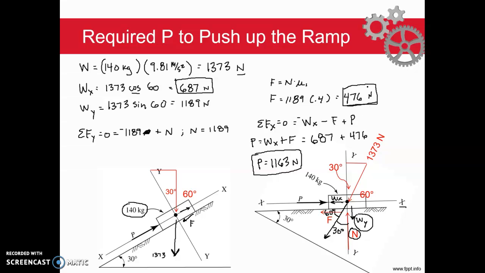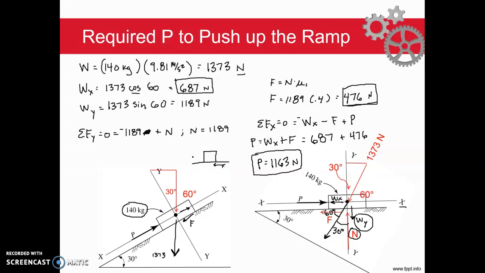Now you may think, hey, we've already found the friction force, 476 newtons. But what this really is, is the maximum friction force. This is the maximum amount that friction is going to resist motion with. But friction is sort of like an on-demand force. If we just had a box on a horizontal plane, let's say, and we didn't push against it, if it just sat there, there would be no friction force.